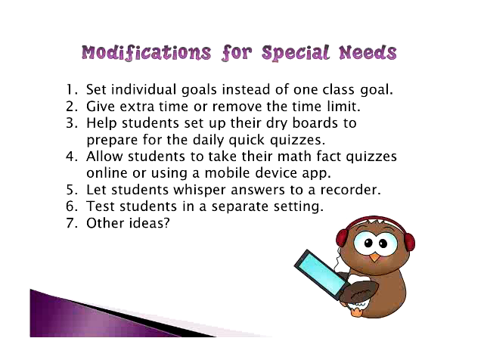So you could have individual goals instead of a class goal, like that paper I showed you before that was 3 minutes for 5th grade. You might give another student 4 or 5 minutes to do it. You could give extra time during the daily quick quiz. Like sometimes I would just kind of tap the child's desk and whisper, start. And I'd let them go ahead of time. Other kids knew I did it, but that was fine because they knew that child was struggling. Or just take the time limit off.